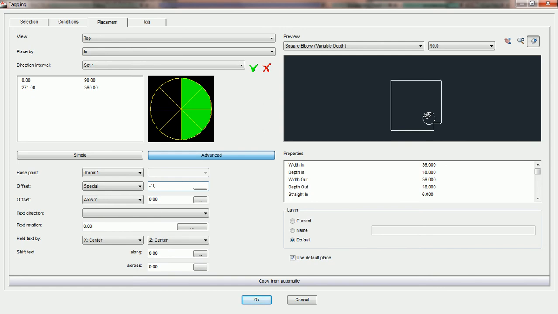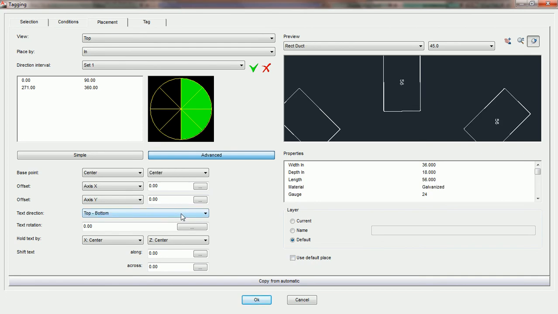There are a lot of different types of tags in PractiCAD that need to sit by the heels or the throats of elbows, and the special offset makes it a lot easier to place these particular tags down. So it generally means moving away from the fitting or into the fitting. There's a couple different uses for this, and we'll go over it in separate exercises, but it was originally intended for elbows, but it does work with boot taps and a couple other different fittings in the software. So that will conclude the tutorial on these two particular offset parameters, the X, Y, Z, and special. Next we'll move on to text direction.